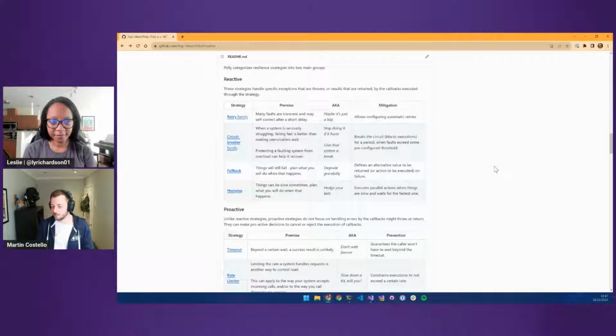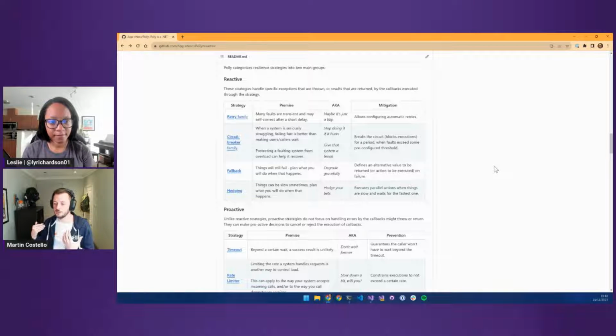Then we also have fallback policies, which is just, well, if you can't get the answer from where you're supposed to get the answer from, what should I do instead? So a good example of that is, say you've got a social media website and everyone has a profile picture. And for whatever reason, you have to go off to the cloud to get that profile picture every time. And then wherever you keep your pictures goes down.